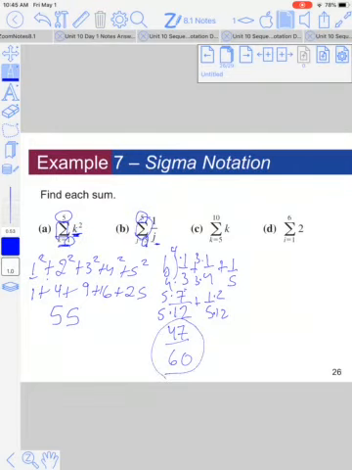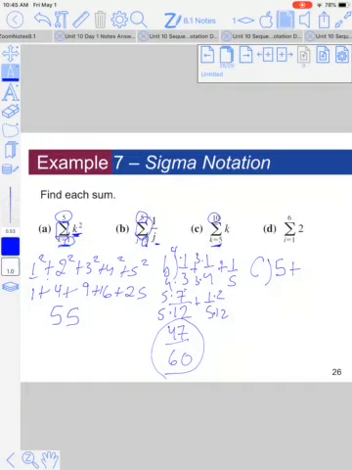And you're done. Okay? Let's look at D. Oh, look at C, I mean. We're on C. Hello. We're on C. So let's look at C. C says we have k equals 5 up to 10. So we're going to start at 5, go up to 10 for k. So the first one's going to be 5. How come? Because I took 5 and plugged it in. How come I started at 5? Because that's what the bottom said to do.